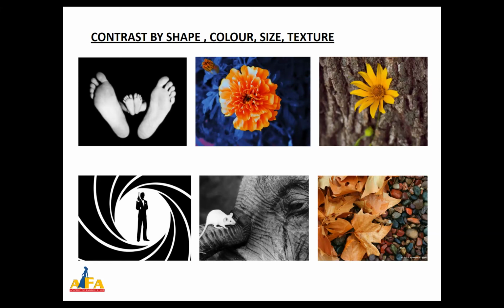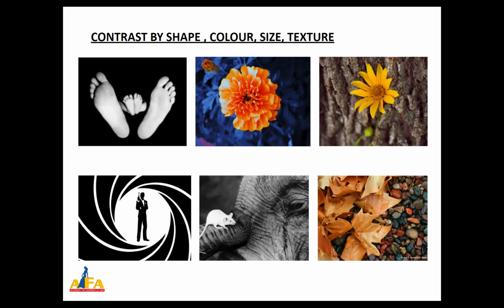The first example shows the age group, है ना, adult and small child. The second example shows the contrast of orange and blue, the color, even the day and night. The third example, the yellow flower and the background is giving you the contrast of smooth and rough. Yes, James Bond, black and white. It is showing you the contrast of space, positive space and negative space. Hathi and Chuha, elephant and rat. It is showing you the contrast of size, the creation, even the power, even the responsibilities.